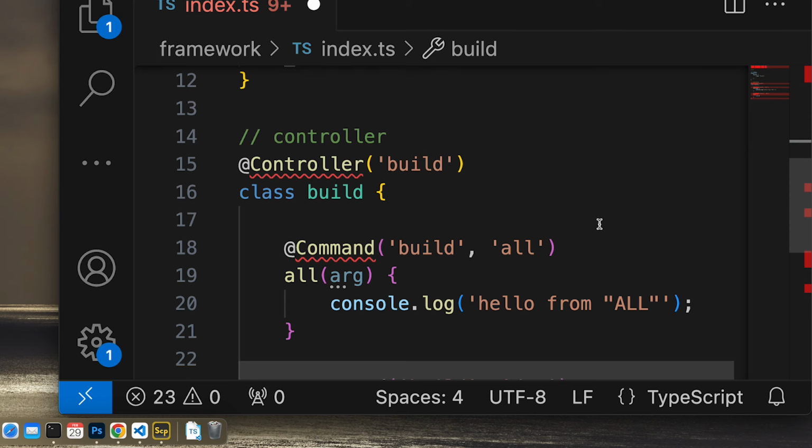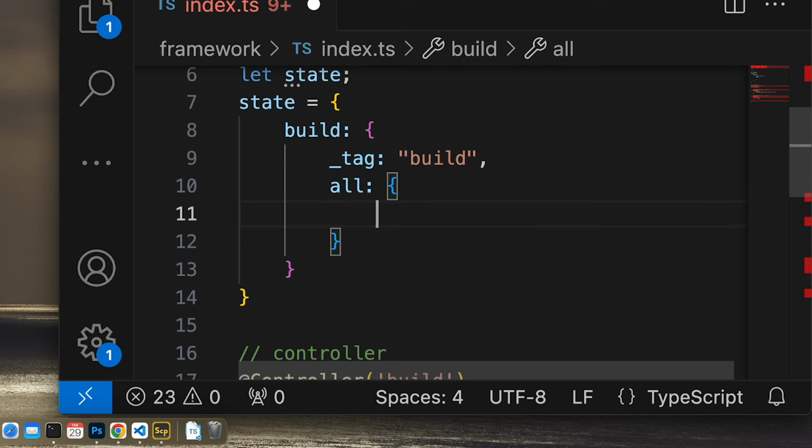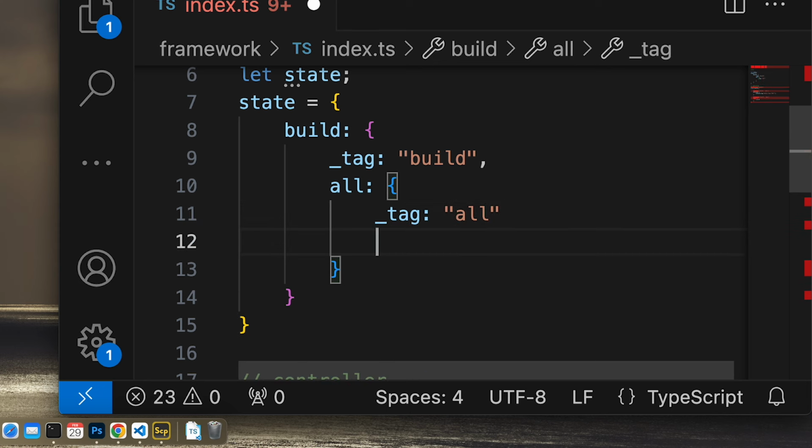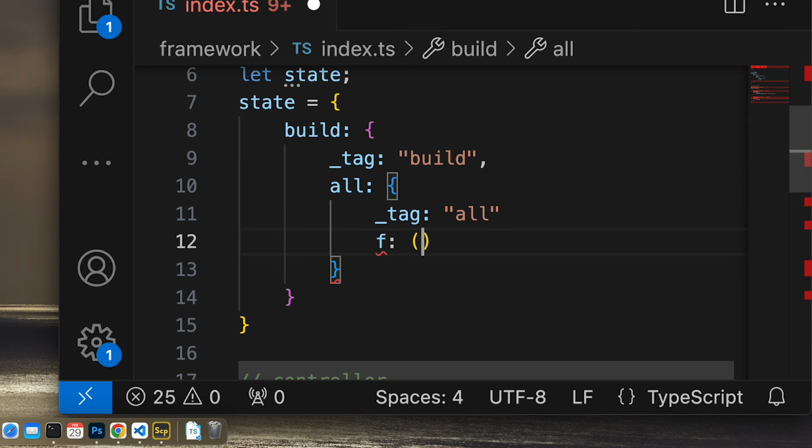So here we have one called all, so we'll have all, that's another nested object, and we will have a tag here as well, all, like this, and here we will also have a field called f, which will contain the method.